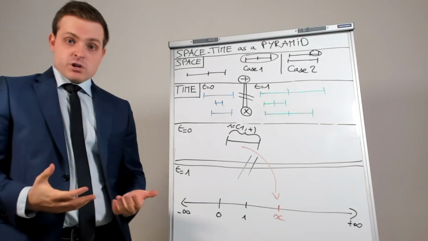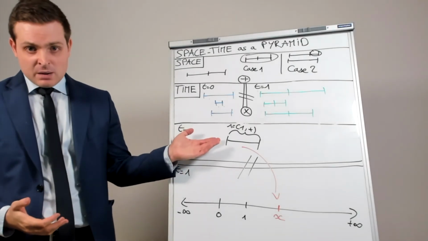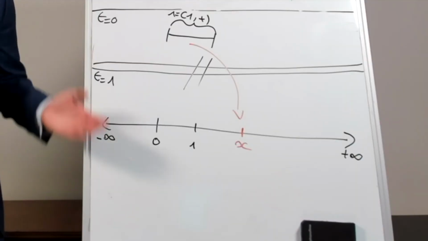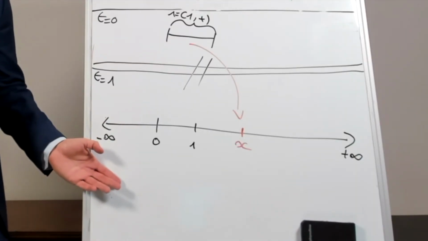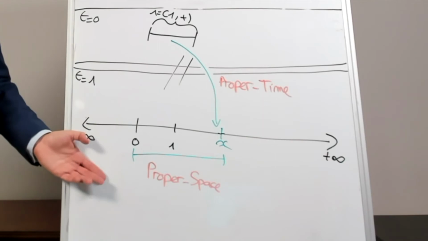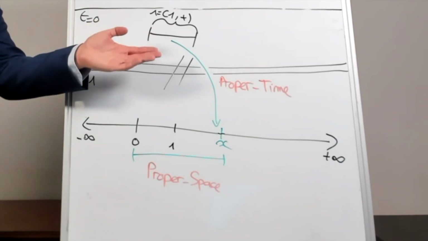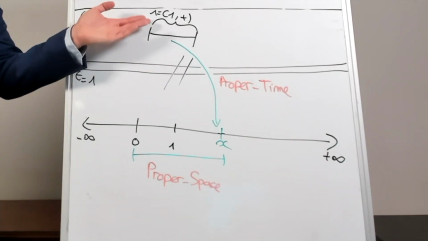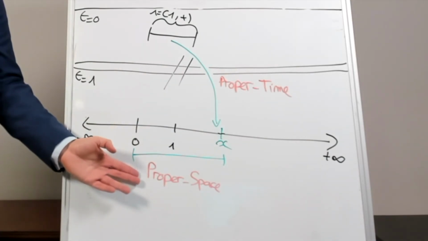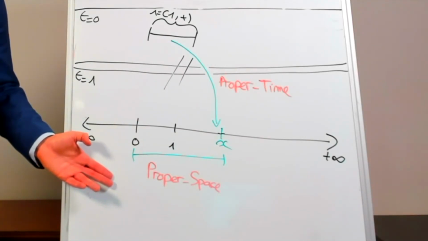In the story of creation of numbers, the unit is the only space-time that exists at t equals 0. At t equals 1, the infinite line is created. And then for any number x, x has a proper time that, when applied to the unit, goes to the proper space. The proper space and proper time are here in green to indicate that the number x is positive.